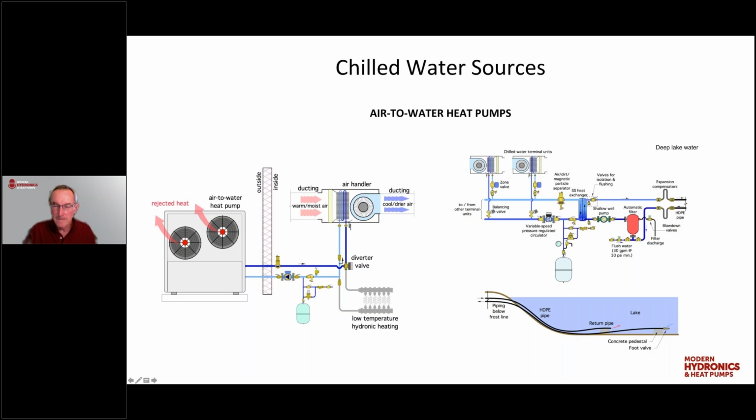We have a circulator, and in this case, it just shows it going off to a couple zoned air handlers with zone valves. So again, that is a possibility, and obviously most lakes are millions, if not billions, of gallons of water, and oftentimes near the bottom, that water is pretty close to 40 degrees, especially in northern climates. So if environmental regulations are such that you can access it, and it becomes practical to do this, simply getting the piping in and so forth, that is a possibility.